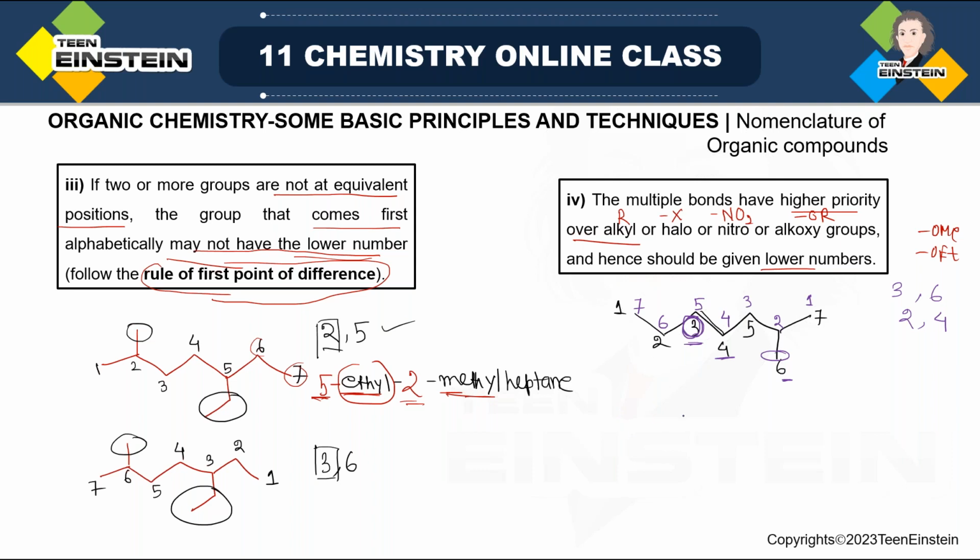Fine. So what we will write, as we are following the black numbering, so it will be root word hept, at 3 position there is ene, and we have a prefix, that is at 6 position there is a methyl group, so 6 methyl. 6 methyl, there is no gap, then hept, then 3 ene. So we are getting number 3 to the double bond. Fine.